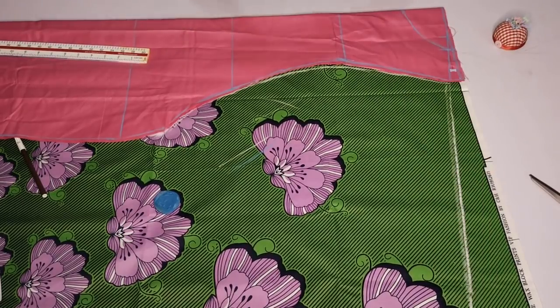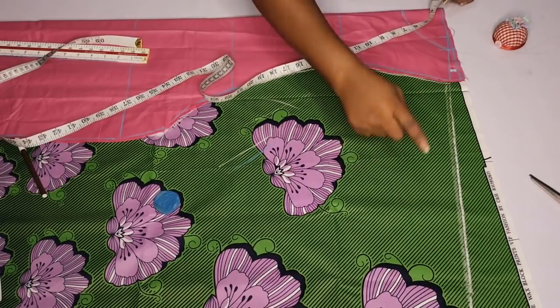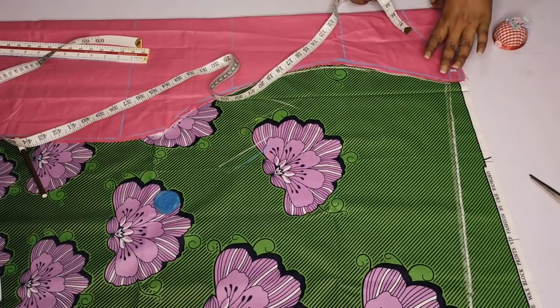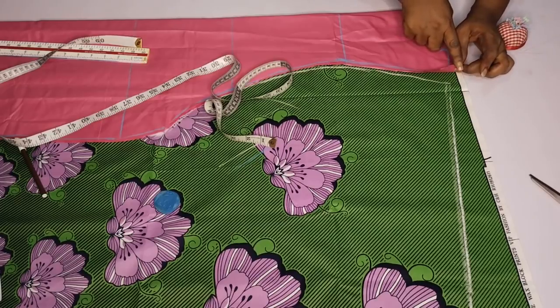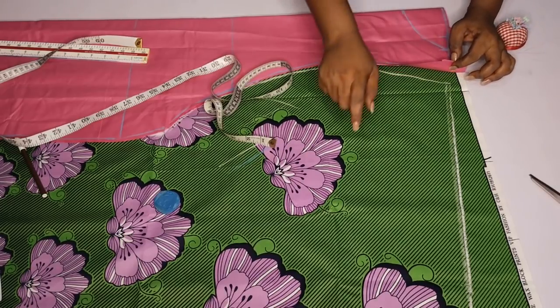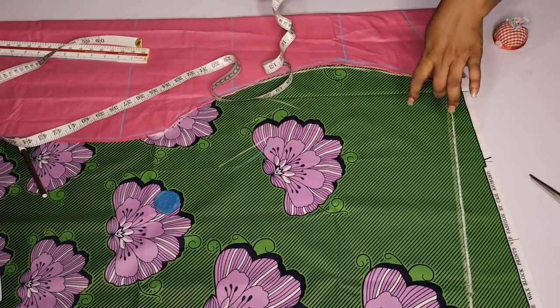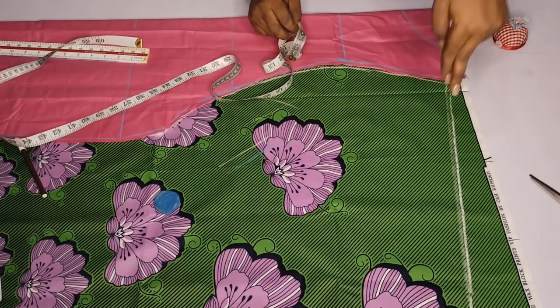Now I will have to measure. Remember, I told you 20 inches from the center back. We've inserted 7.5 inches for the shoulder measurement, but I cut exactly on the 7.5. I did not add half an inch seam allowance to join it to the cowl sleeve. So half an inch, note that. Then you also need half an inch on this side. That makes it one. So we are going to be adding one to the 20 inches.